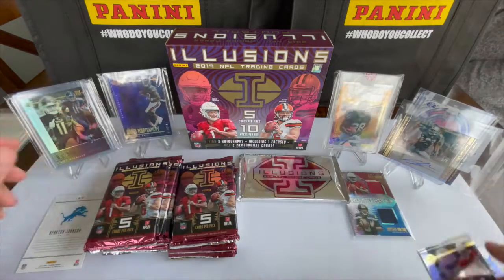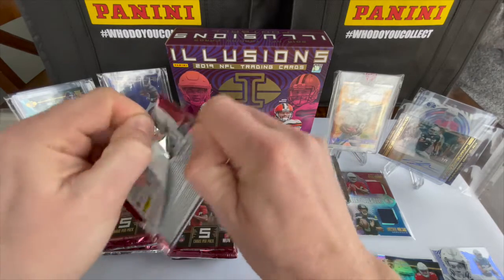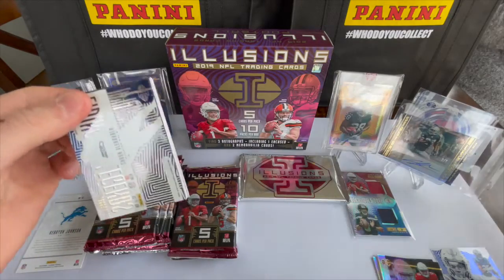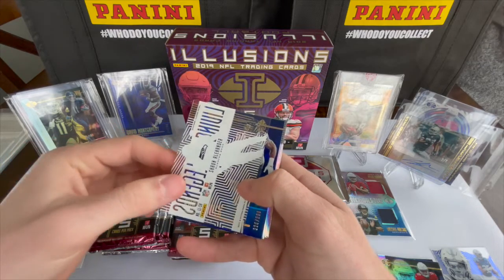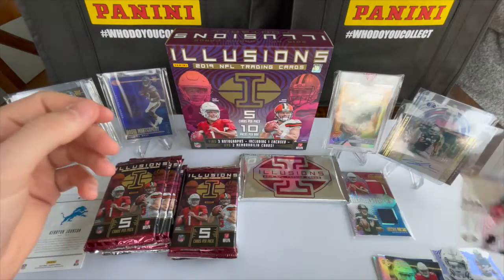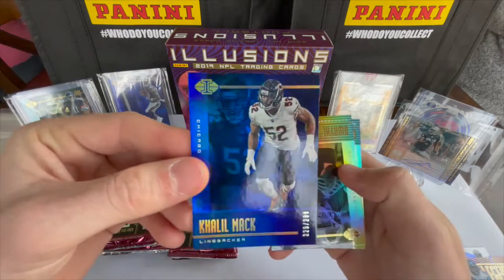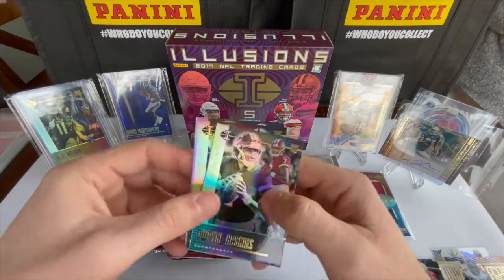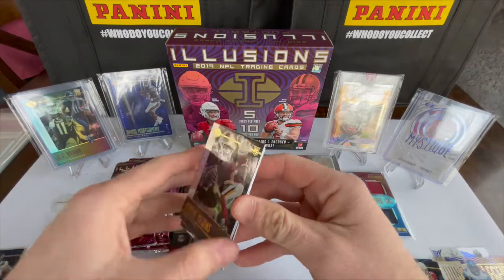We don't really have everything set up — we're in a different location right now because we do travel. Charles Woodson number two of seven, not a bad deal. We have a Shaun Alexander acetate, and then we got another card behind there — looks like a Cleo Mack numbered to 299, number 229. Duh Bears — we'll take that.